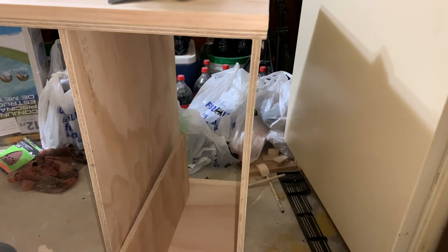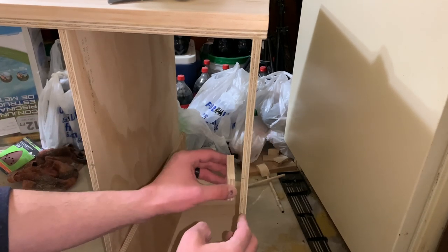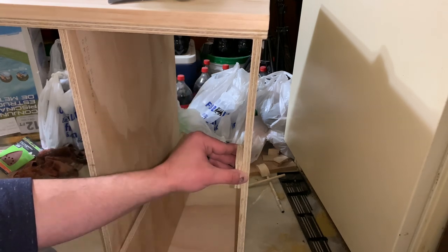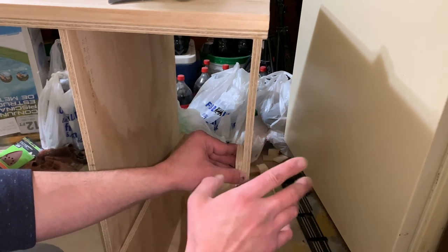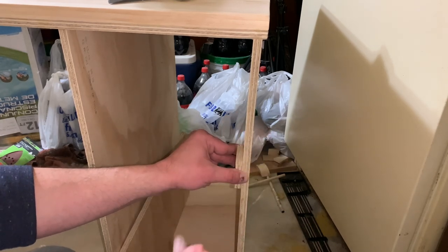Okay, I lied. I'm not quite at edge banding yet. I cut down these little blocks. I'm going to put them on the inside here, one on each side, and one a little farther up for the shelf to go in. We're not going to do a drawer. I talked to Jess, she'd rather have a shelf. So that's what we're going to do.